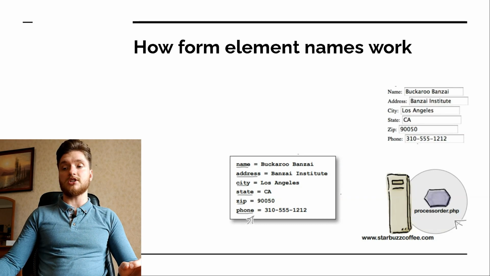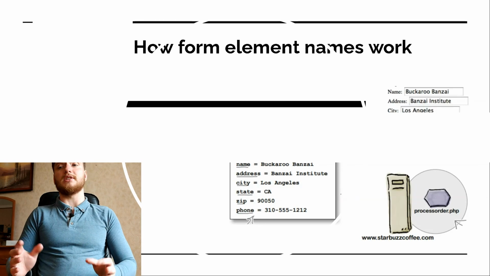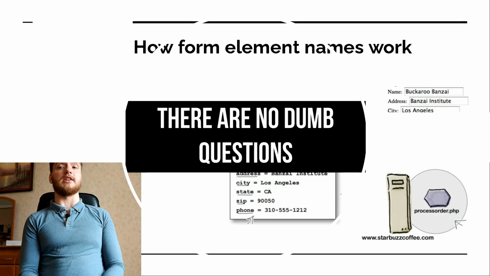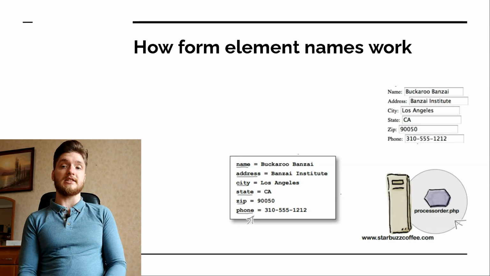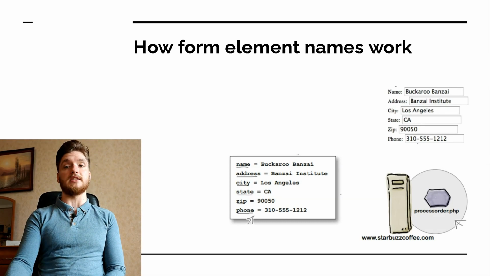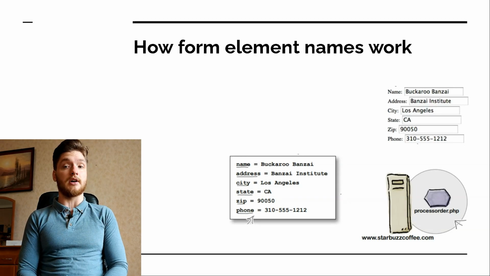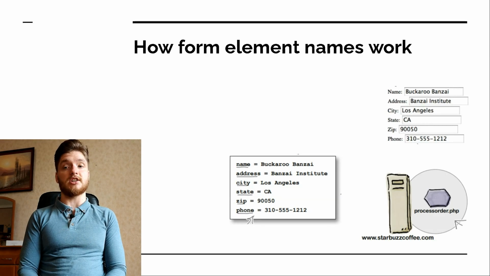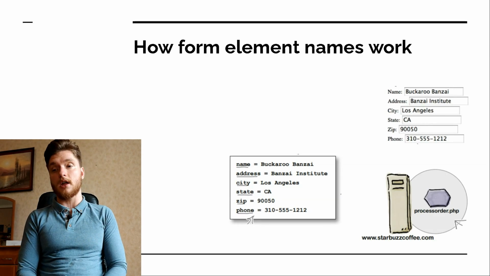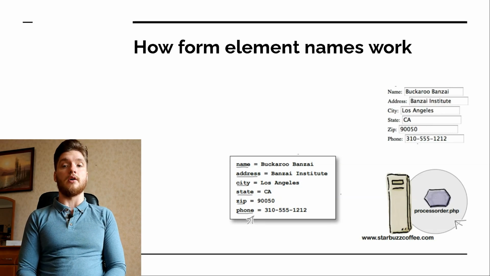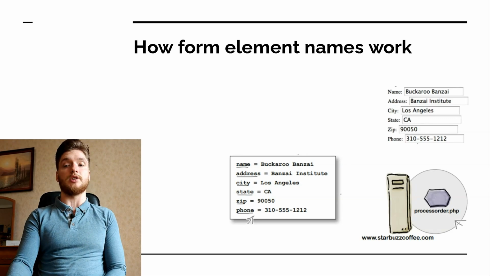There are no dumb questions. What's the difference between a text input and a text area? You want to use a text input for entering text that is just a single line, like a name or zip code, and a text area for longer multi-line text. Can I make the submit button say something other than submit? Yes, just put a value attribute in the element and give it a value like order now. You can also use the value attribute of a text input to give that input some default text.